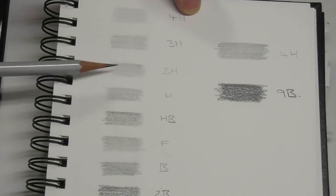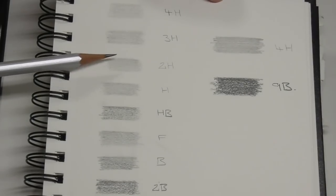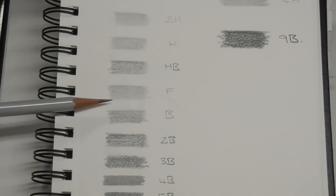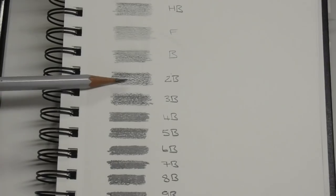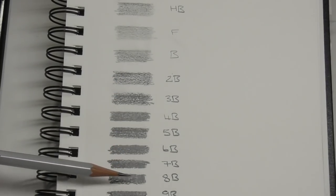But as you can see here, as I'm scrolling down, you've got 4H, 3H, 2H, H, HB, F. And then we go down to the darker ones. You've got your B, 2B, 3B, 4B, 5B, 6B, 7B, 8B, and 9B.